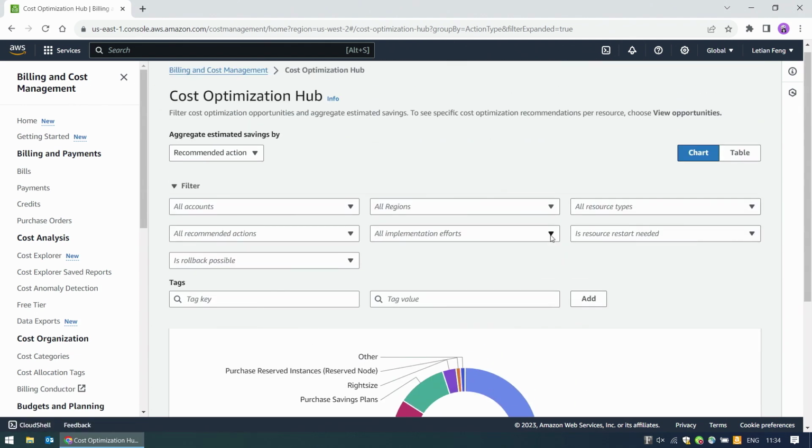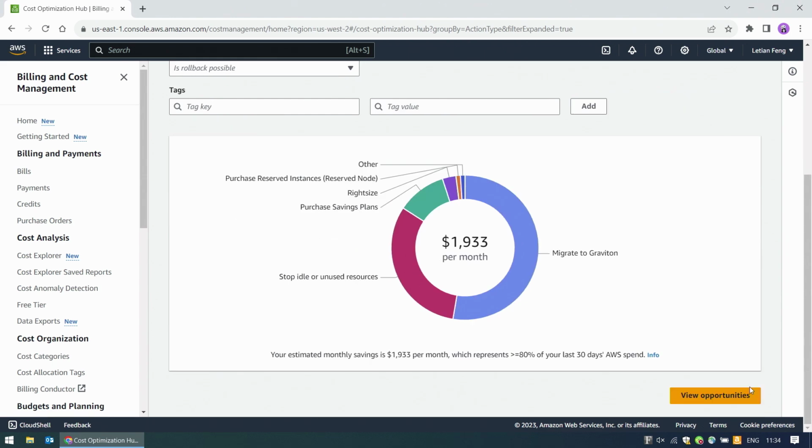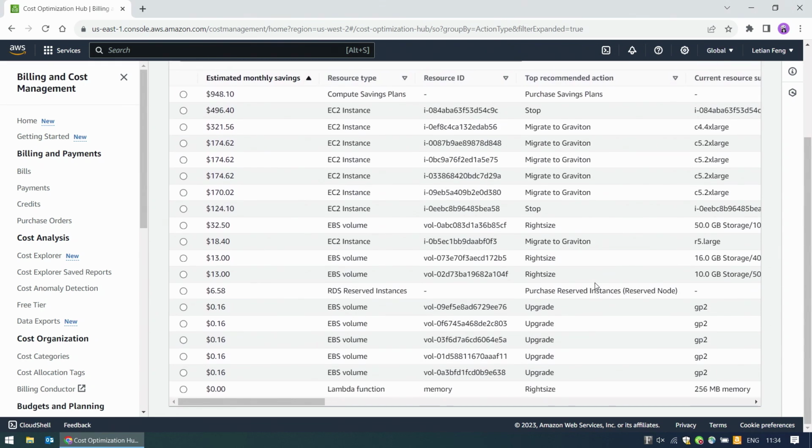After you figure out what the top areas of optimization are in your account, you can click on View Opportunities. This list gives you all the cost optimization recommendations that Customization Hub has identified, sorted by estimated monthly savings. By default, it always shows you the top actions that are going to save the most money, ordered by the resource types.